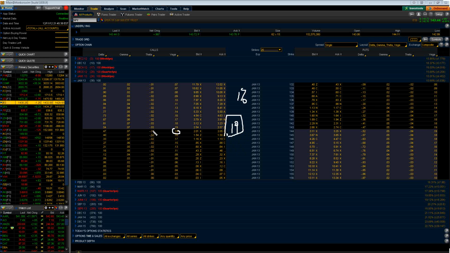If we look at Theta, Theta is quoted the same way. Theta is 0.03. That means I'm going to lose 3 cents a day on that Theta. And obviously, the further out in time we go, Theta gets lower and lower. Remember I said Theta declines at an accelerating rate.